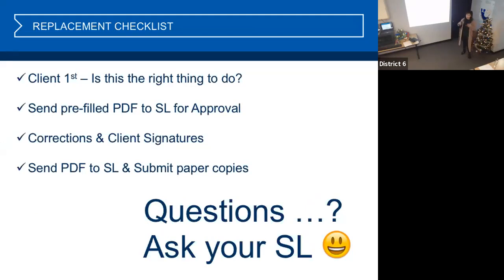But I hope this little short amount of training with replacement was really helpful to you guys administratively, and what are the things you need to pay attention to going forward. That being said, this is the dry side, I'm going to bring up some exciting good news.